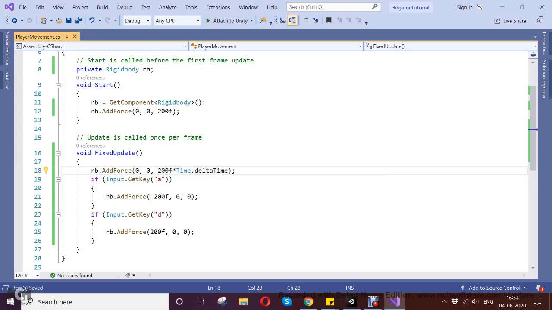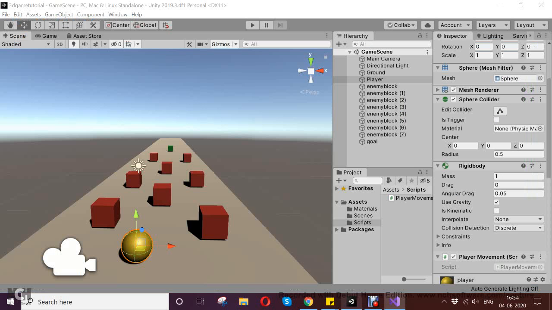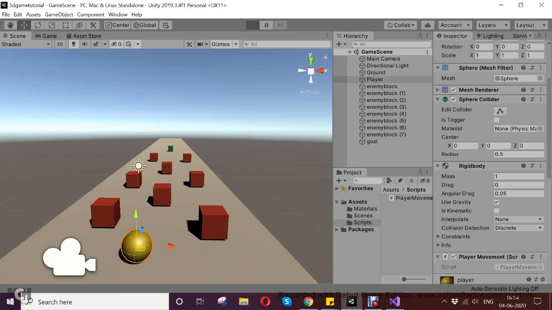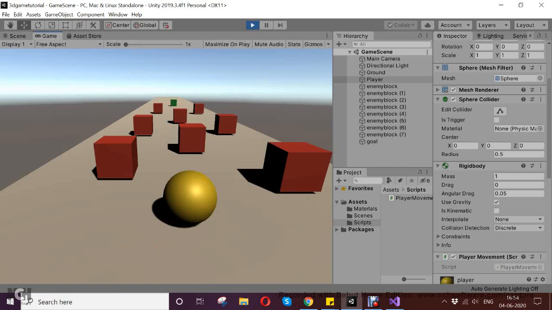When this method hits, maybe once in 10 frames or once in 100 frames, we don't know. So for that reason we are multiplying with Time.deltaTime, which helps you calculate that many inputs. But still it's not going to reduce the number, just see.